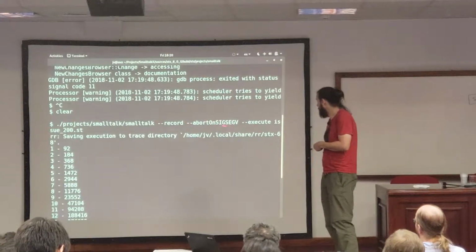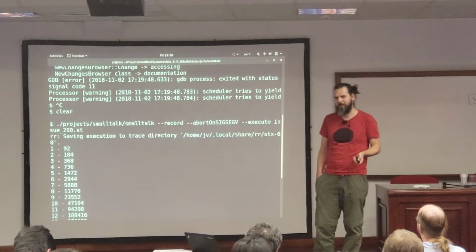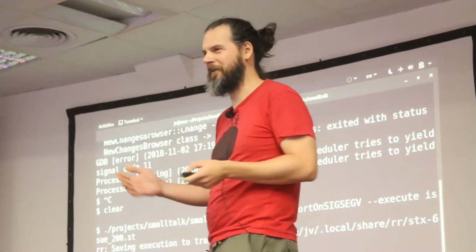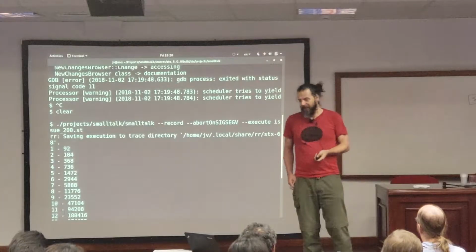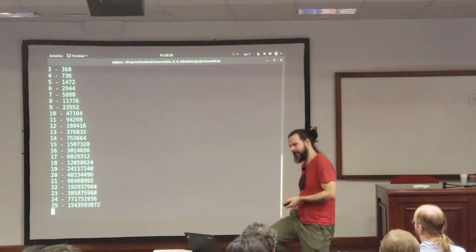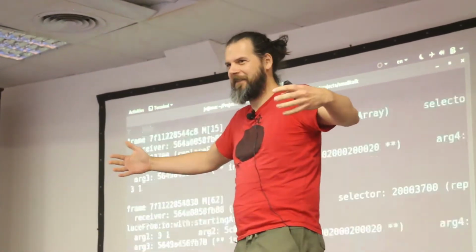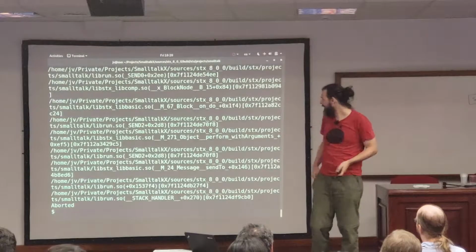Then we have this abort and segmentation violation, because that's merely a technical thing. In SPX, if you get a segmentation violation, the VM catches it and gives you a Smalltalk debugger. We don't want to crash it. Well, now it takes time, because it actually crashes once the heap exhausts, I don't know, 6 gigabytes. But you see, it's copying and creating, and this is quite a pathological and very stressful situation for the GC, because the GC tries to find a space, but we are doubling the amount of data, so it's bound not to find a space, and that's a pathological case. That takes time.